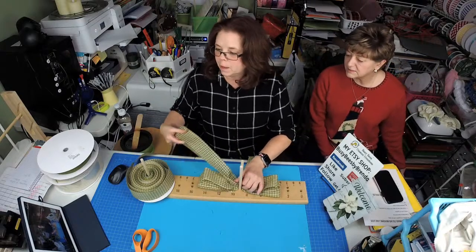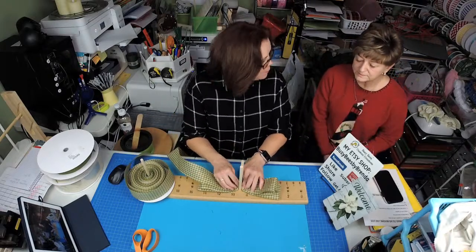Okay, so those 2 sticks in the middle just hold the middle ribbon. Yep, it just holds the ribbon.